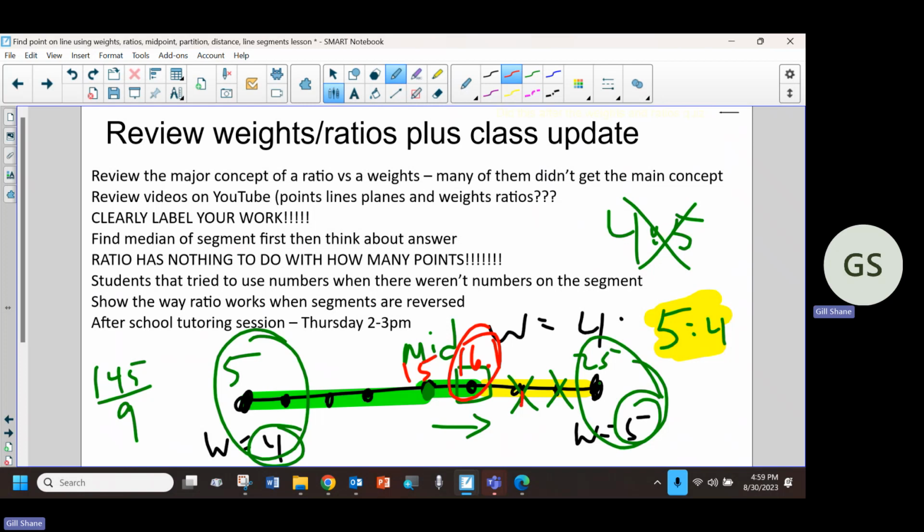Wouldn't be this, because this number over here would be more like 20. This number right here would be more like 22 or 23. So those wouldn't make sense. 15 is the midpoint, so that can't be it. So again, using numbers works, but you kind of got to know what you're doing. And I think maybe only one person actually explained it correctly using numbers.